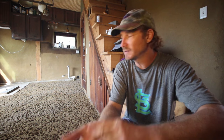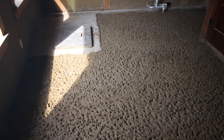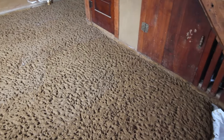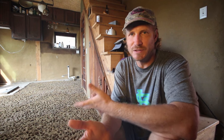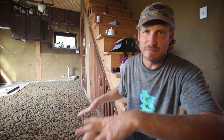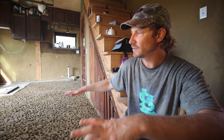We've got the subfloor finished now, and we're just going to let this dry — I'm guessing it'll take about a week to a week and a half. I'm going to put a fan on it to try to get it dried as soon as possible. Not every batch was exactly the same wetness, so we'll see what happens. I'm hoping this layer will take the longest to dry since it's the thickest. Overall, this went pretty smoothly. It always seems like things take 10 times longer than expected here, and we still have to wait to see if the subfloor ends up firm and hard without cracking everywhere. It doesn't need to be perfect since it's the subfloor and the next layer will fill in imperfections, but I'm hoping there won't be a lot of cracking.